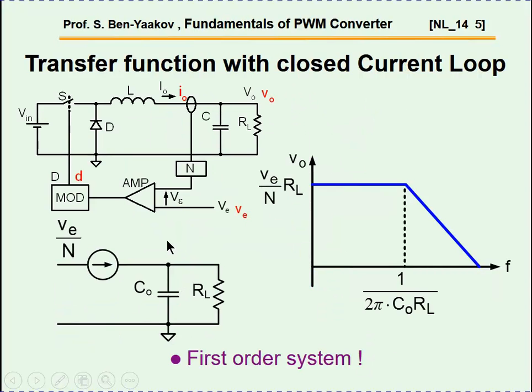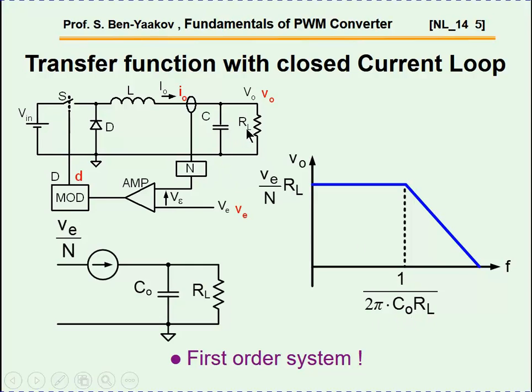So this implies that in this particular closed loop for the current, we have here a constant current. That is, the constant current is a function of the small signal of this error signal. So this current now is fed to an RC circuit, which is a first order circuit. So the transfer function between the small signal error signal and the small signal output voltage will be of this shape. That is a constant and then a breakpoint at 1 over 2 pi C out RL.